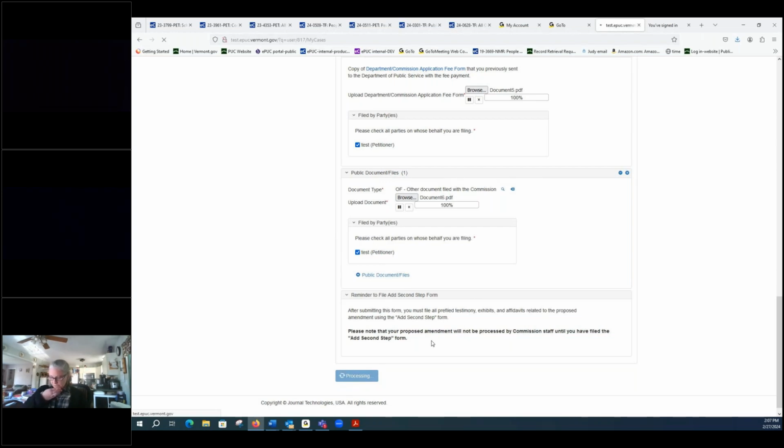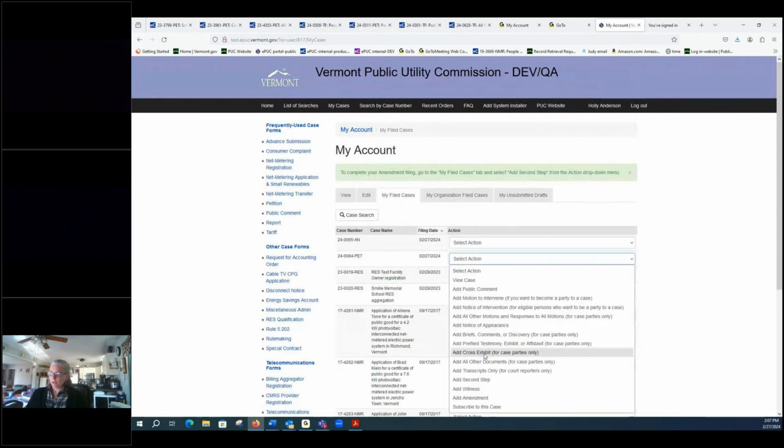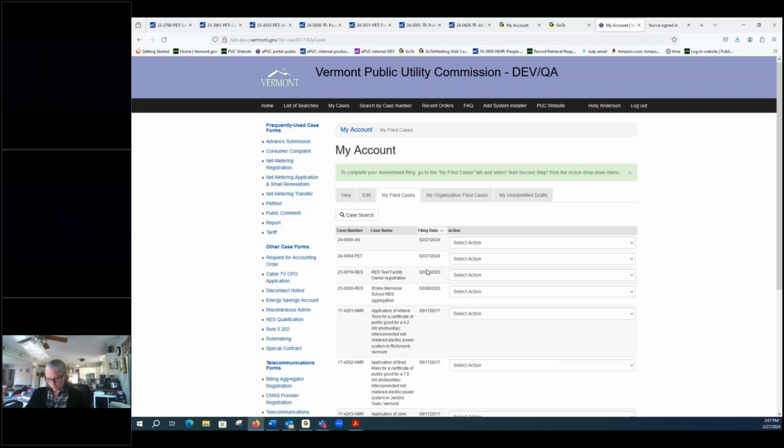That second step would be done just as you would the second step from your initial filing. So you would go through here, add second step, and add all the new information into the case. And ePUC does provide the new amendment subcase information to all entities receiving notice and to any subscribers that have subscribed to the case, and provides all the second step information to the parties and subscribers as well.